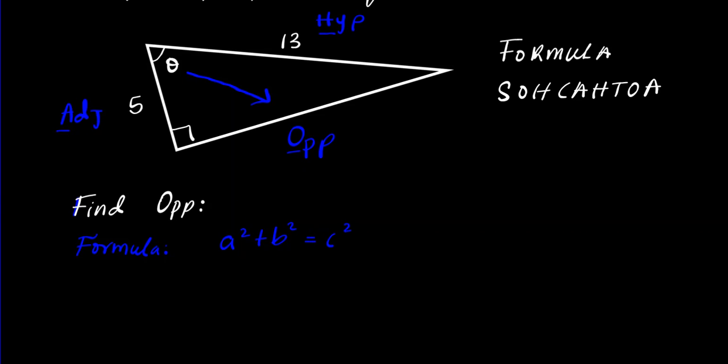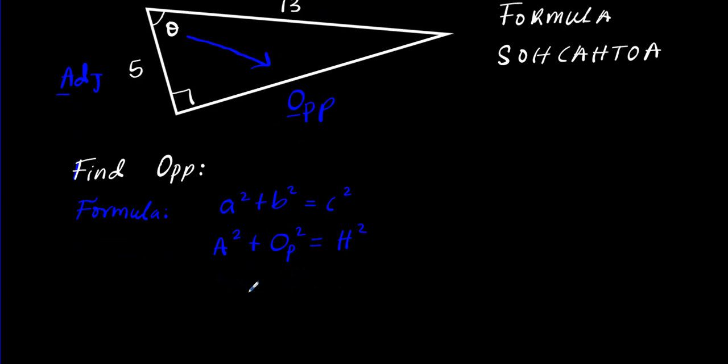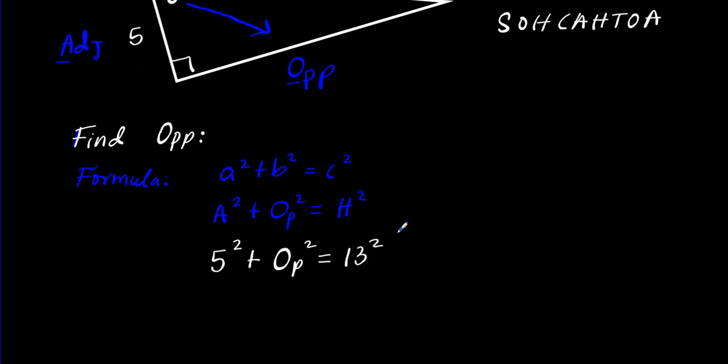If we want to adapt the Pythagorean theorem to a triangle of this nature we can express this as adjacent² + opposite² = hypotenuse². We're going to use this formula to determine the missing side. Let's substitute: our adjacent is 5, so we have 5² + opposite² = 13². When you simplify, 5² is 25 plus the opposite² equals 13² which is 169.